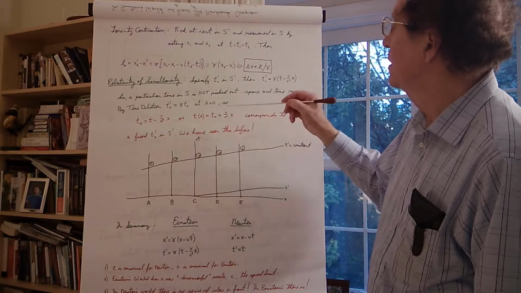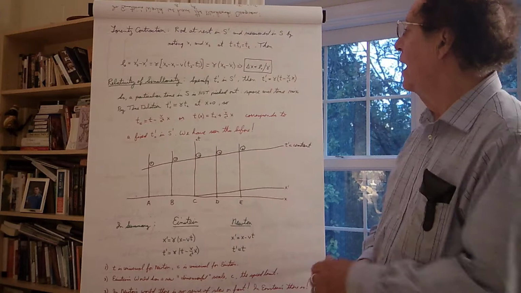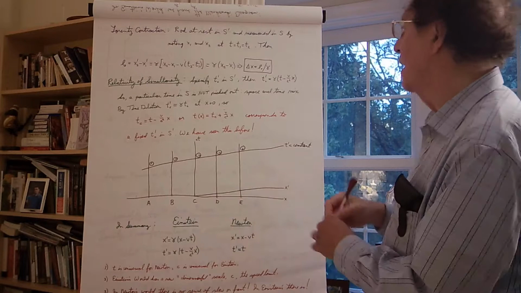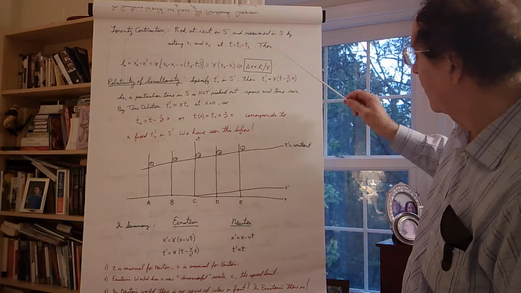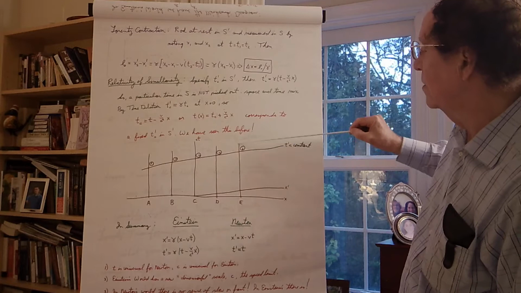So T of X is then T_C plus v over c squared times X. I'm just making explicit the fact that if you specify a time T prime in one frame, you get a line of times in the other frame, and here it is. We've seen this before, right? And here's the Minkowski diagram for it. So here I have my clocks, which are at rest in the frame S, so their world paths are just vertical like that.